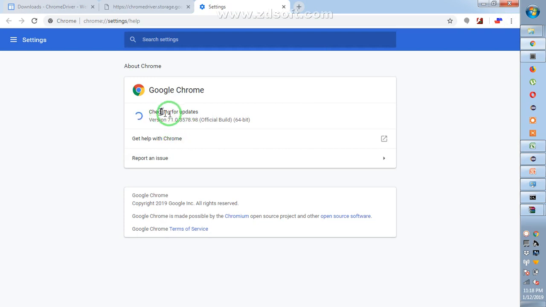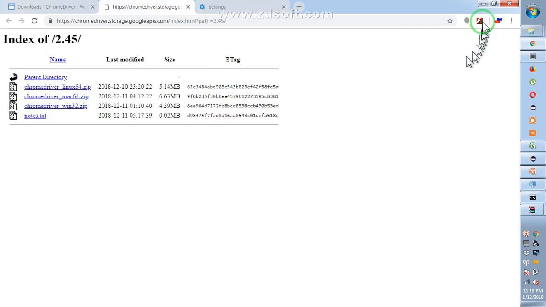You can see it checking for updates, and this is the latest version of the build. Sometimes this might change from one system to another. In some systems it might not be enabled, so you might end up with compatibility issues. Always it's advisable to have the latest version of Chrome or any given browser, and the latest version of the driver for the same.